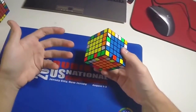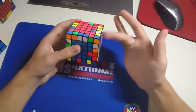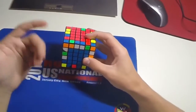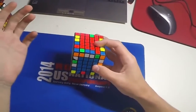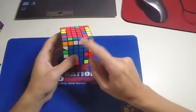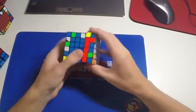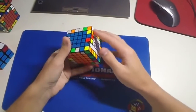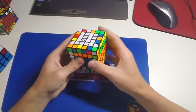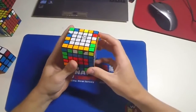You can try and preserve some edges before that, but I generally tend not to. But you're executing your last commutator. Whilst you're doing that, you should be looking ahead as to what your first edge is going to be. So even before I execute this, I see these two and this one. So I'm just going to go ahead and execute that, and then just set these two up. Then what I'm going to do is find the next one, and then continue on.